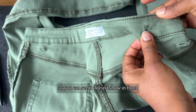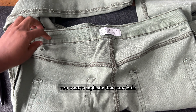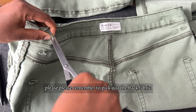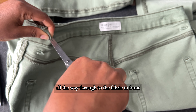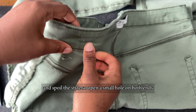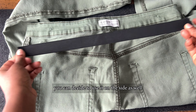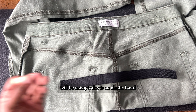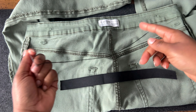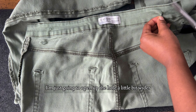We're going to use scissors for this and create a little hole. Don't make it too big because you don't want it to be tacky and hard to adjust — start with a small hole. As you can see, it doesn't show in front because I only cut the fabric from the back. That's very important. You want to replicate that same hole on the other side of your jeans. Please remember to pick just the back fabric — you don't want to cut all the way through to the fabric in front because it's going to defeat the whole purpose. All we're using today is an elastic band, two buttons, a thread and needle.